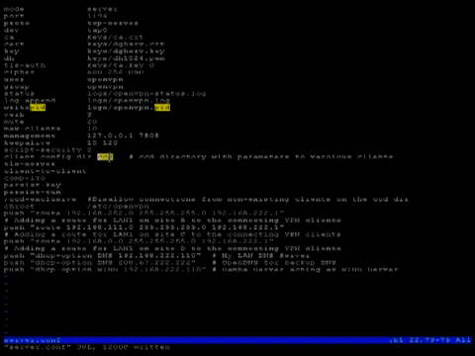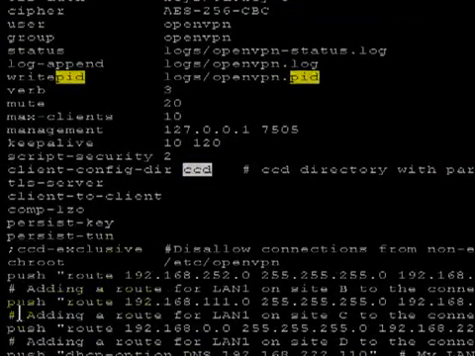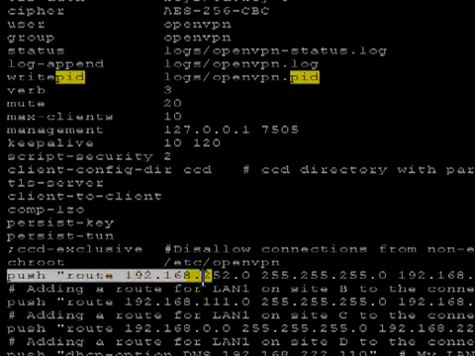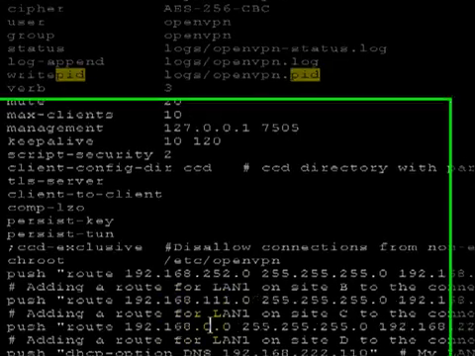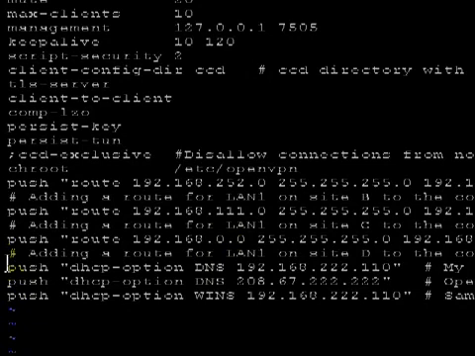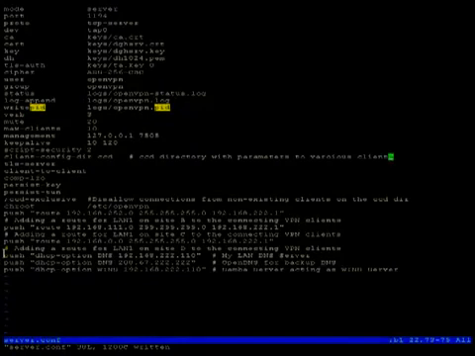As I told you in the first part of the video, I am connecting not just Road Warrior clients to my computer, not just single computers, but entire computer subnetworks. So I need special parameters pushed to each of the clients that is connecting. For instance, I have here one of the routes that is being pushed to the clients on the networks. You can see that I am pushing a route for the 252.0 network, one for the 111.0 network, and one for the 0.0 network. Also, I am pushing some special DHCP options as two domain name servers and a WINS server, which is a very nice solution to browse Windows network neighborhood.